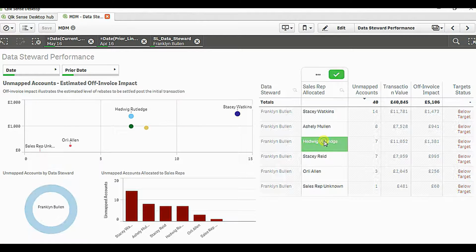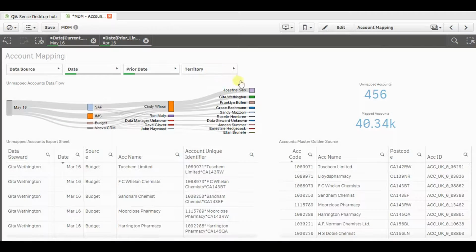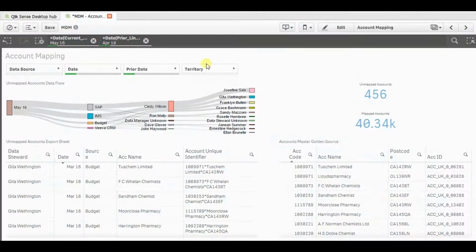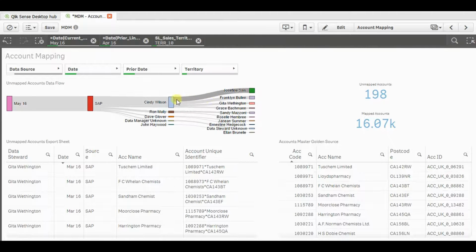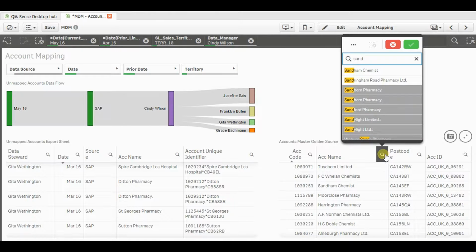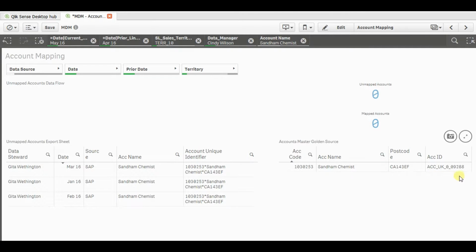Robust and clearly defined product, customer, and organisational hierarchies are a crucial prerequisite to running a fluid BI environment. The Qlik Sense MDM Console is a business-focused, agile and flexible solution designed to automate workflow around MDM and accelerate the accuracy and speed of reporting. The platform operates, monitors and manages the full master data process, from initial data extraction through to data transformation, enrichment and exception reporting. It's a rapidly deployable solution and can leverage your current master data infrastructure or serve as a framework to start from scratch.